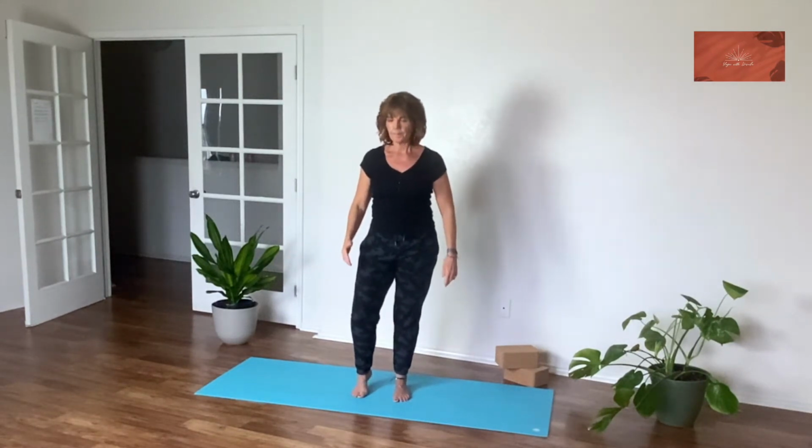Make sure your alignment is really with hips forward, spreading your toes. Other leg bends, so in this case it's the right knee that bends, or slide it back up here, hands in front of your heart. Many times I just keep my hands in front of the heart. Feel free to bring your arms up. Do not hold your breath. See, I lose my balance. That happens to all of us, and we just go back into it.